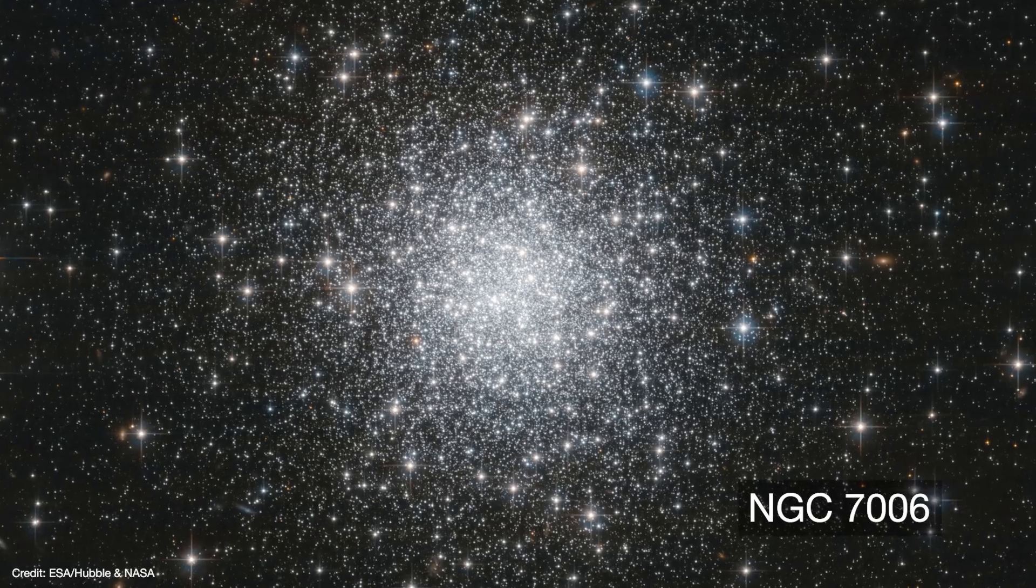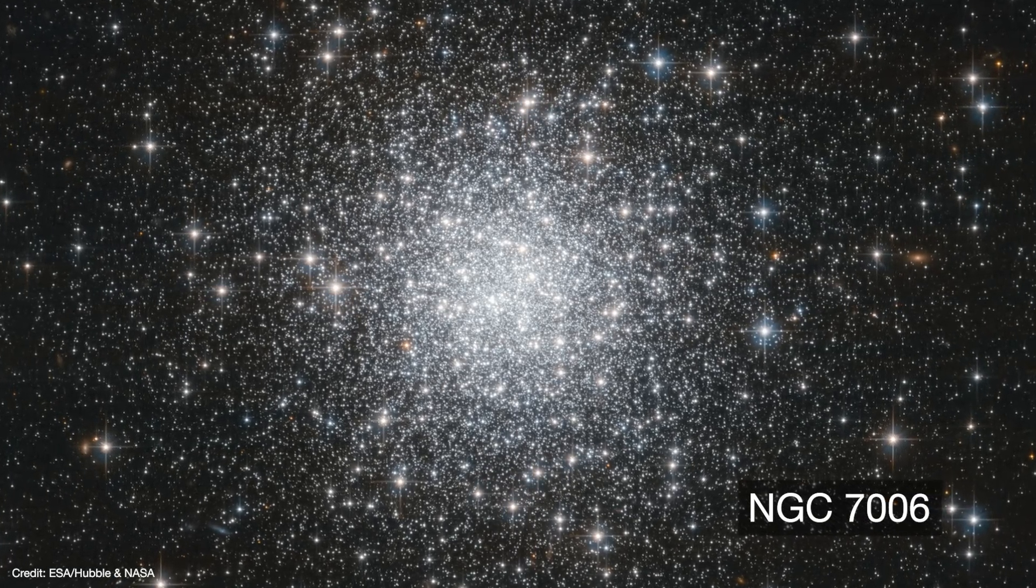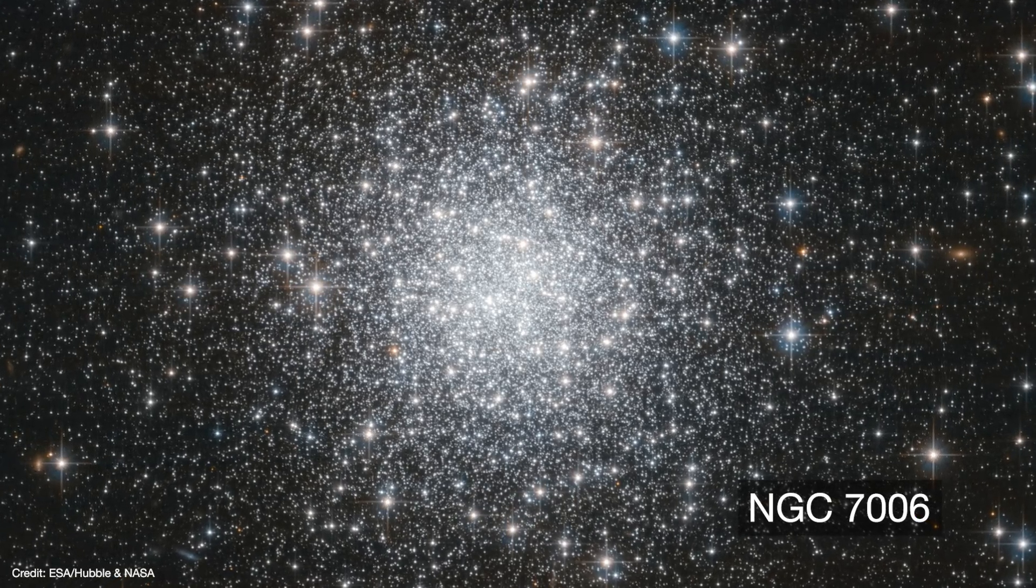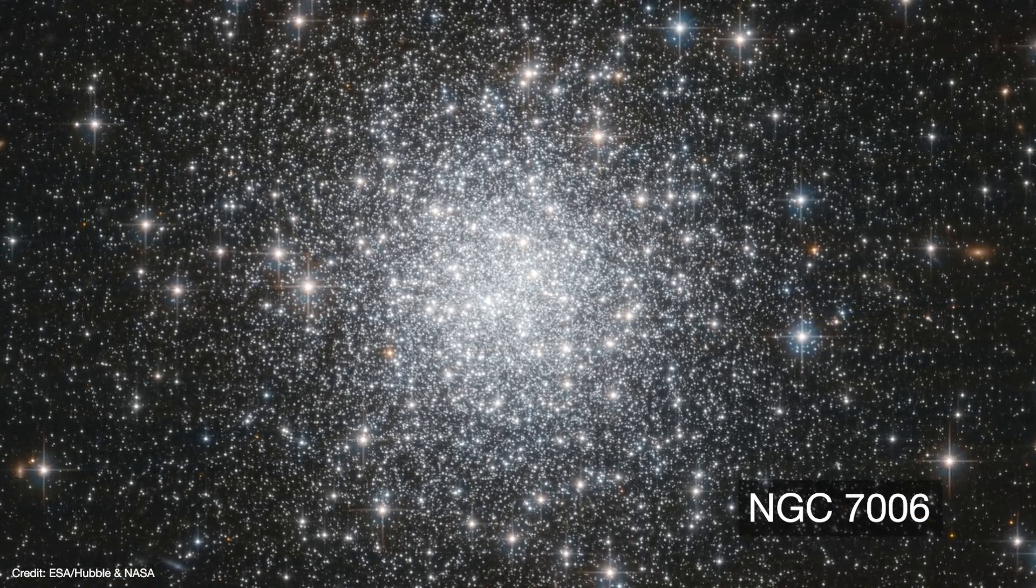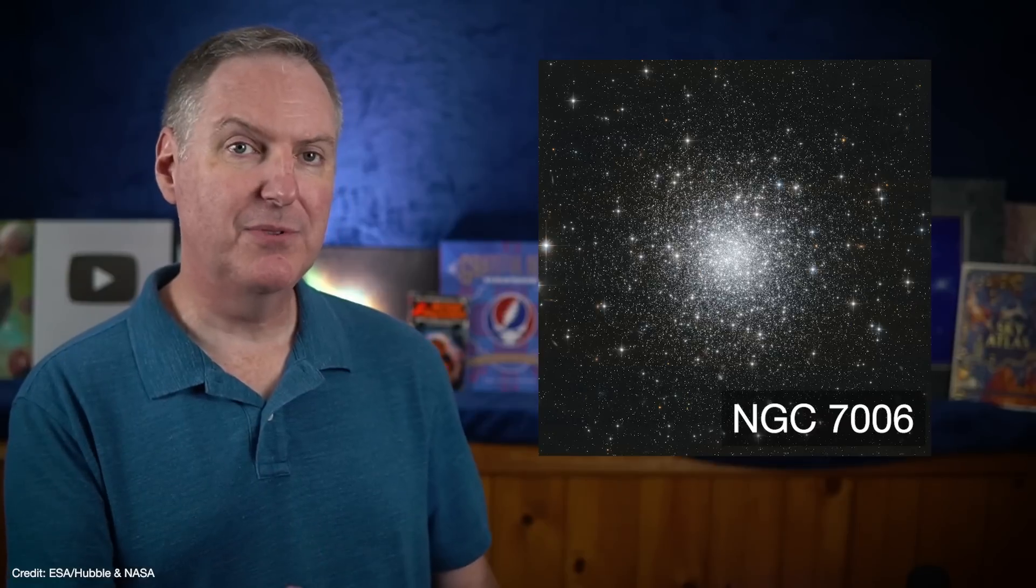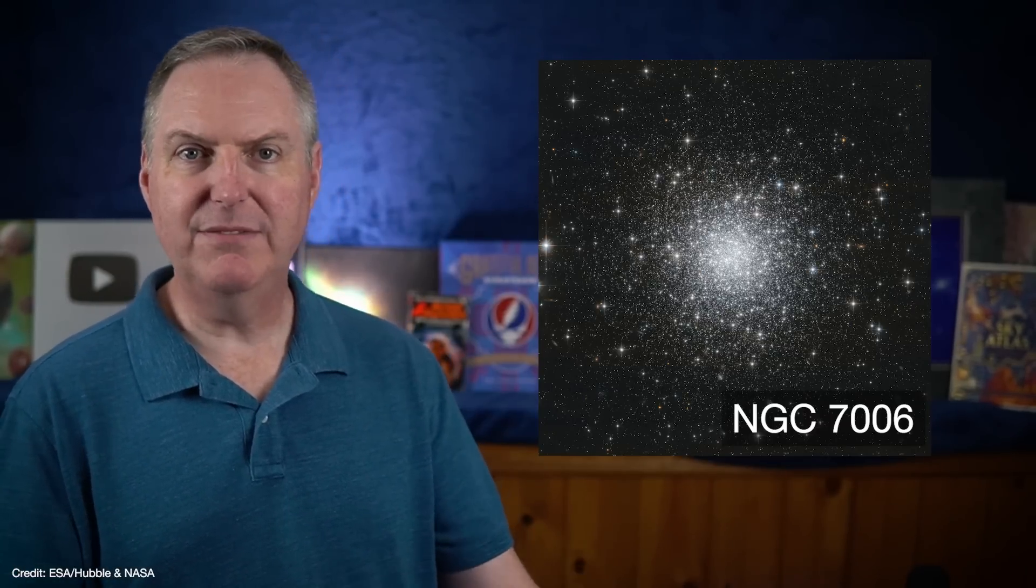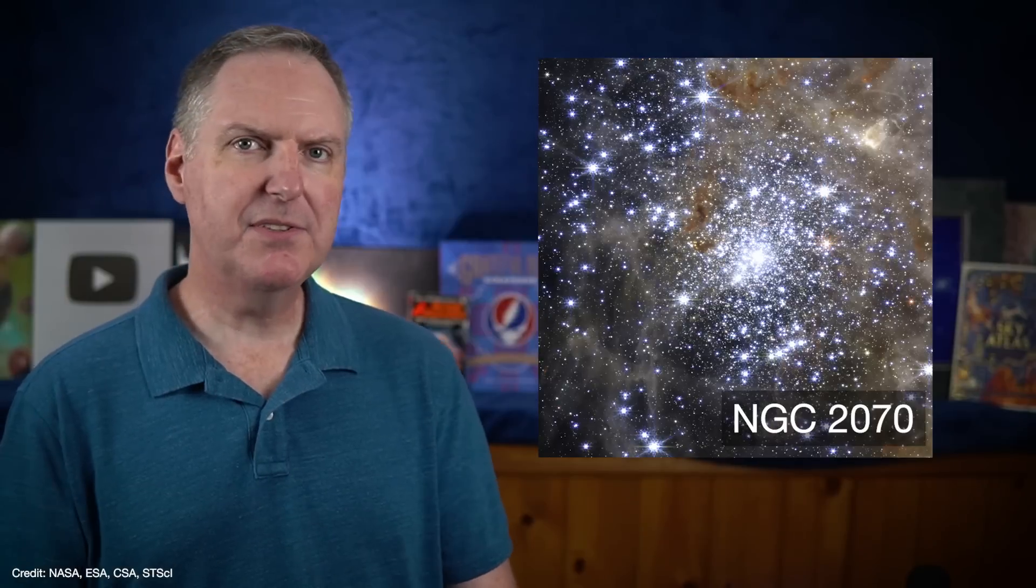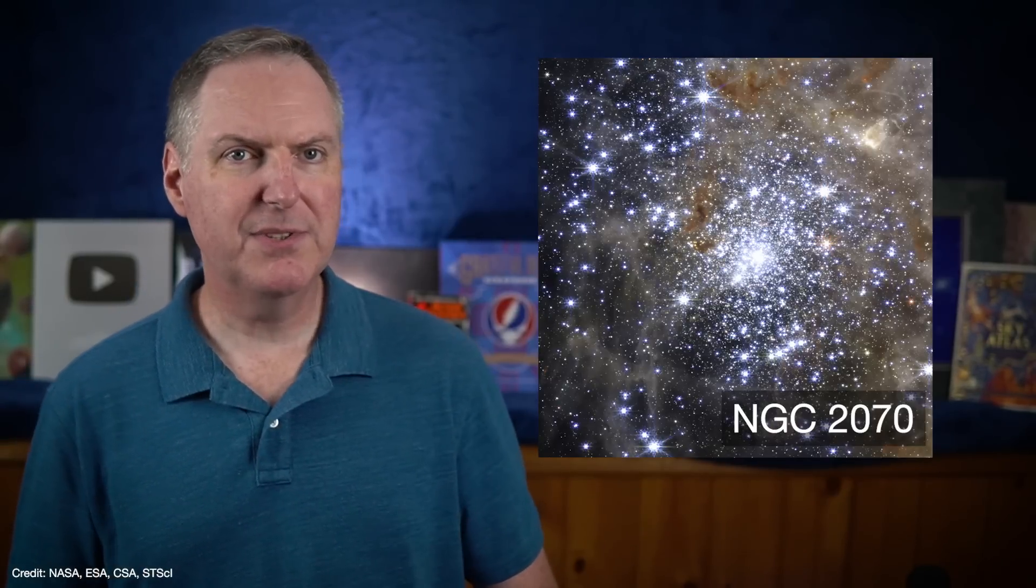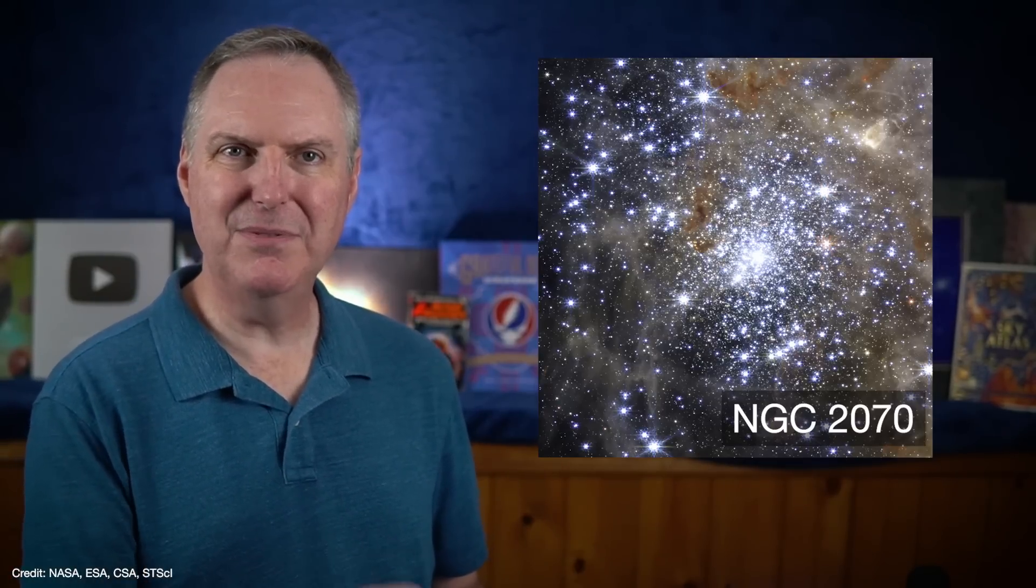That alone is an amazing prospect, because all modern globular clusters are made of stars that are much older than our sun. All of their massive hot blue stars that formed in the cluster would have exploded as supernovae billions of years ago. The stars that remain in the globulars today are of the cooler, less massive variety that are able to live much longer. But the stars of NGC 2070 are no older than two million years, and that gives us a rare chance to watch a globular cluster forming in the present-day universe.